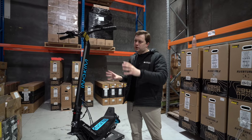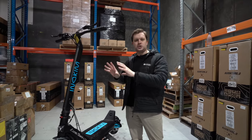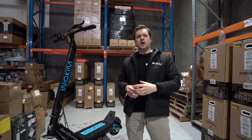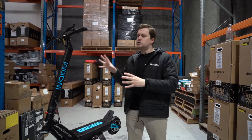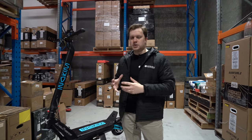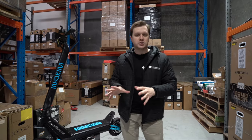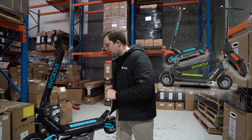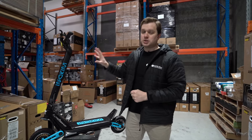Starting with the overall design: one thing unique to Inukim is that they don't share factories or parts with any other brand. A lot of manufacturers around the world produce different products from the same factories — that's not the case with Inukim. You're getting a very well-made aircraft-grade aluminum frame, fantastic highlight colors updated for the 2023 range — sky blue, mint green, and new orange — which is part of why the Oxo was a Red Dot design winner earlier in the year.